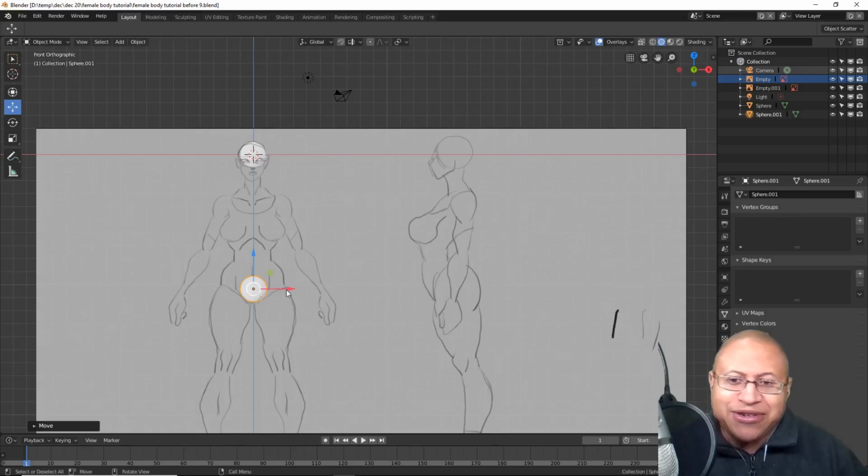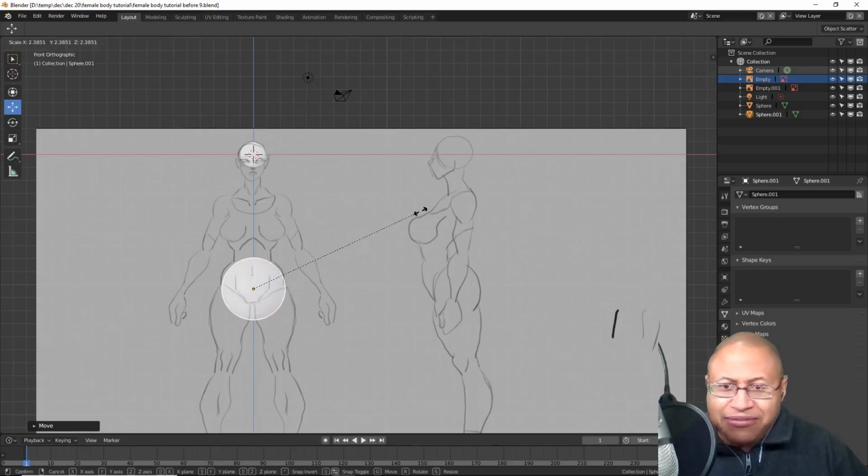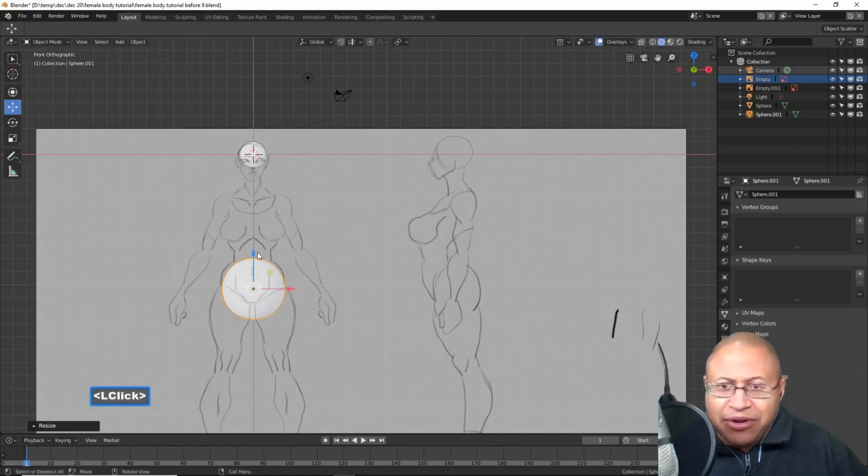So anyway, here's our UV sphere right here, right? So with these basic shapes, we're putting them where we think they should go, where they can basically fill out our reference image most. So I'm going to press S to scale this up, right? I'm going to move this up here like this.